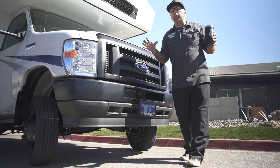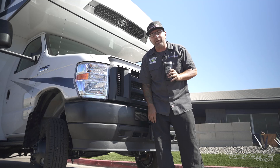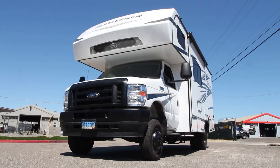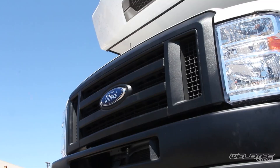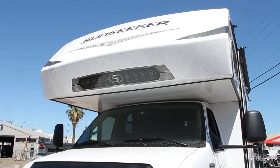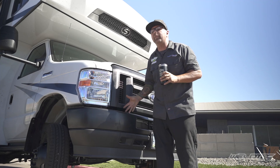We're starting off in the front of this RV and we're going to work our way all the way to the back. A big thing you can see that we did on the front is we took the chrome bumper and blacked out the grill, the bumper, and the hubcaps as well. It really makes these things look nice and gives you that really custom look. It's also tying in all the black accents that already come on the RV, like the mirrors, the window frames, and all kinds of trim molding going down the side. It's almost like it should have been done that way from the factory.